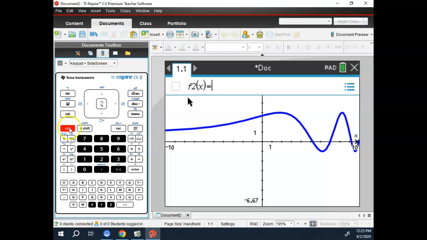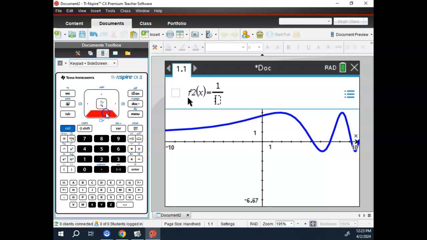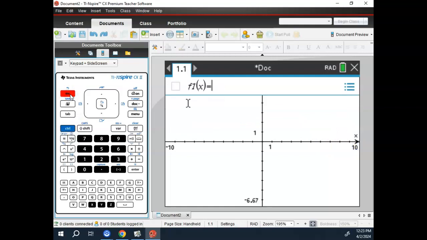And remember, if you want to get the fraction, it's control divide. 1/2, oh, that's a 0. 1/2 times e times t to the 4th. Oh my gosh, undo my control. What just happened? Did I delete everything out? Oh my God. Okay.